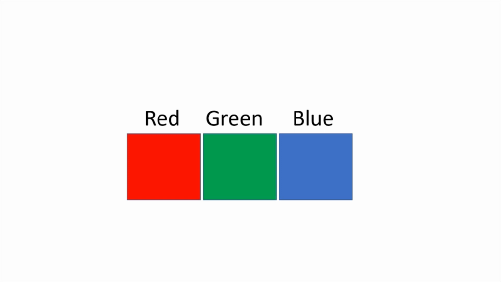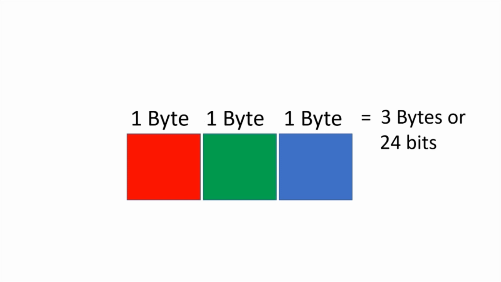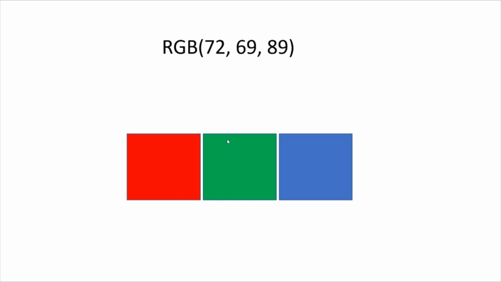Similar to how we mixed primary colors in art class to make secondary colors, we can think of RGB as having 3 different values, and to represent each color we'll be using 3 bytes total. 1 byte to represent the total amount of red, 1 byte to represent the amount of green, and 1 byte to represent the amount of blue that we should mix together to get the final color we want. And with this system we can represent every color of the rainbow as well as different shades and hues. So let's look at some examples.